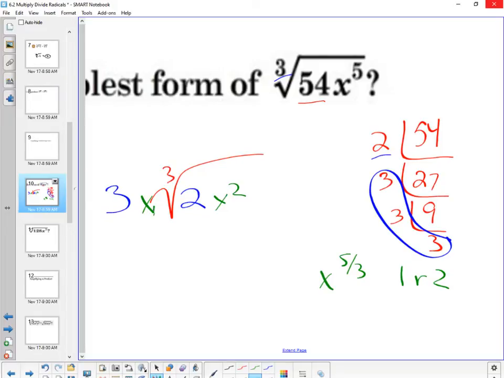No, because this is an odd index. When do I have to worry about bars? When it's even, and the quantity that comes out is odd. This one was odd, but I don't have to worry about it because this is also odd. The only time I have to worry about it is when the index is even and what comes out is an odd number. You can write this down if you need to.